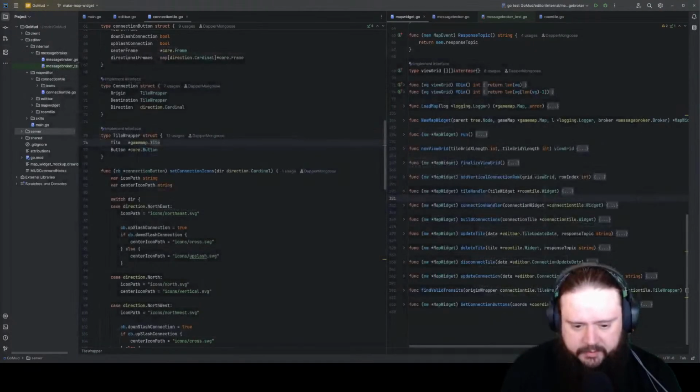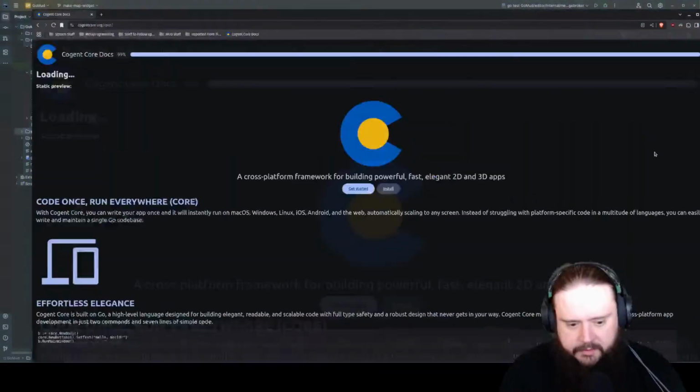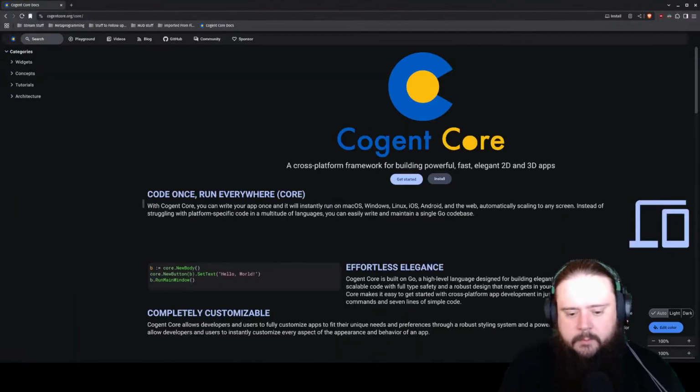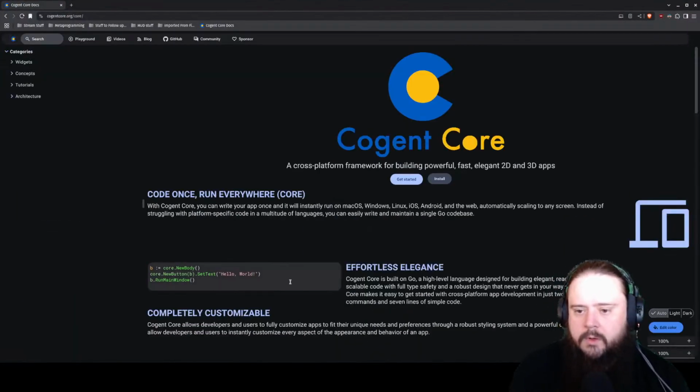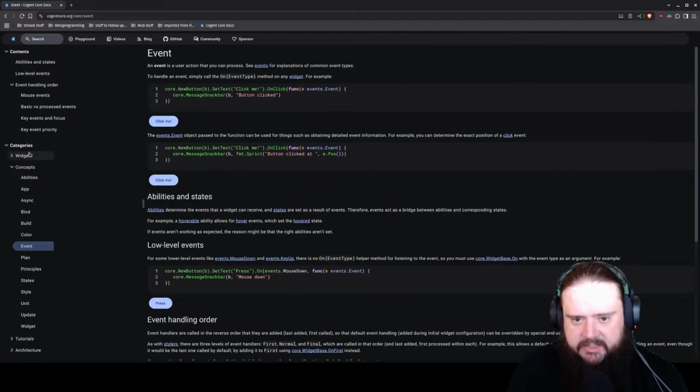Let's put this away. New window. Our friend, the Cogent Core docs. Okay. So I think it's going to be under events.